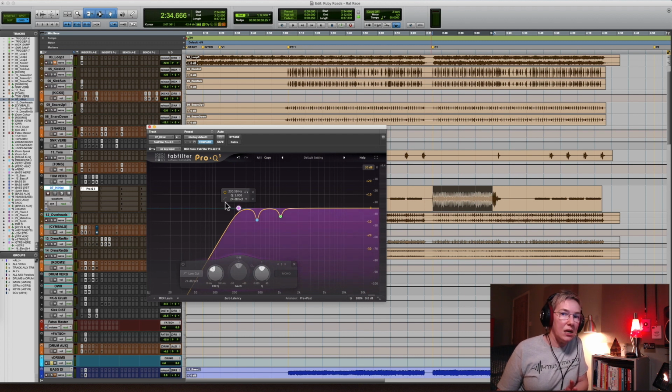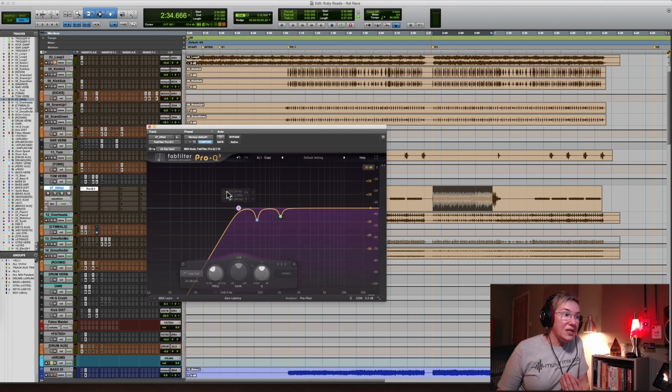You can use this technique on any instrument. And what I suggest you do is, if you're a beginner, do this when you import your tracks into your session. Make this part of your mix preparation process. Put an EQ plugin on every track and go through one by one using this technique and find those frequencies that need cutting, sound nasty, before you do anything else in the mix.